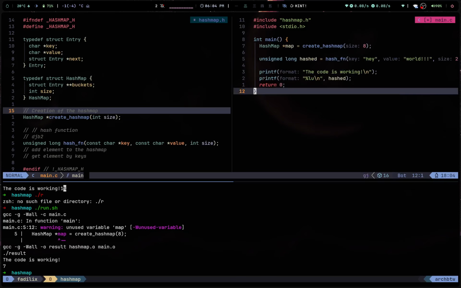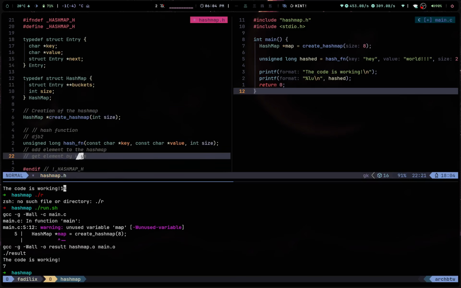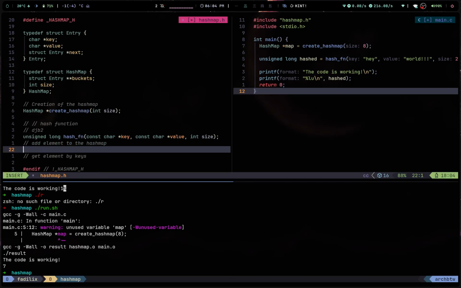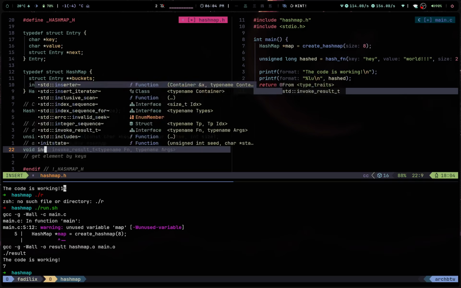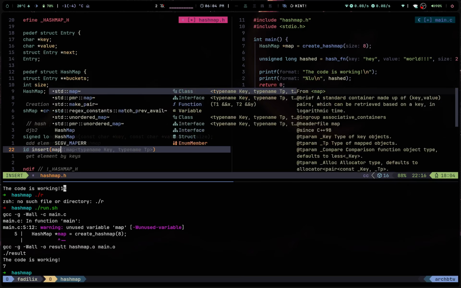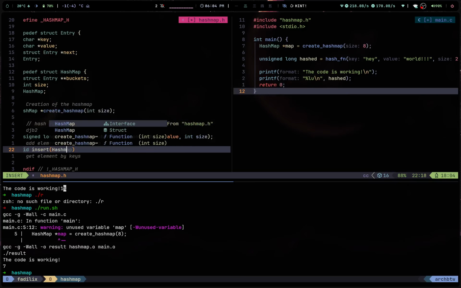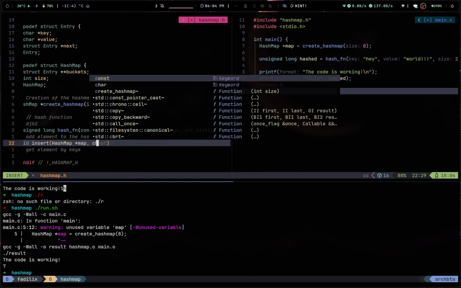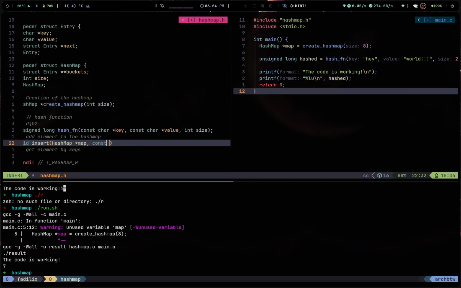So now we're going to use the hash function to actually insert the elements in the hash map. So it's gonna be a void insert. We're gonna have a map, hashmap, and const char key and the value.